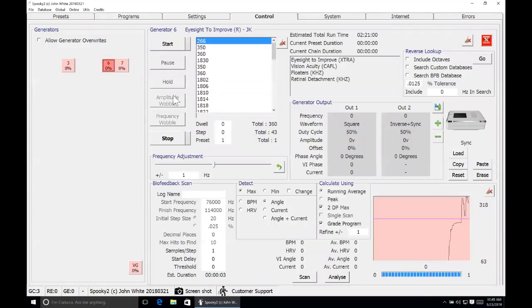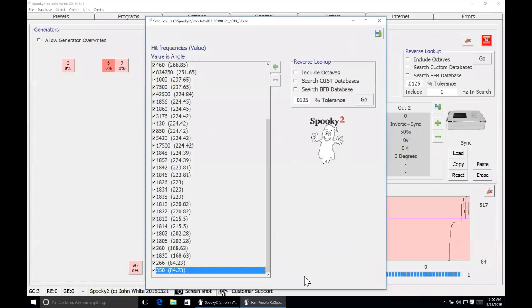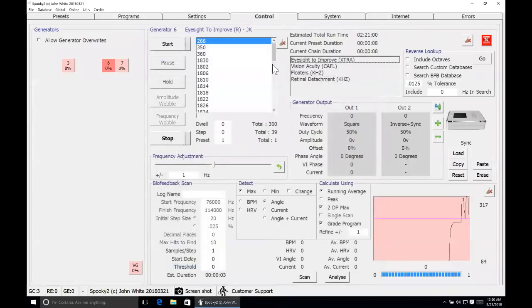I'll run the same program again, the same biofeedback. We started now, we're doing the scan, and the scan's finished. We have now scanned all those frequencies in a blink of an eye. I know now that 460 is the strongest frequency. That would have been a harmonic, and then 1000, 750. So all these frequencies are graded. It went higher because the higher frequencies are further down there. I didn't actually see those. This preset starts with the low ones and goes to the high ones later on, so it's not a preset you want to use in contact mode.